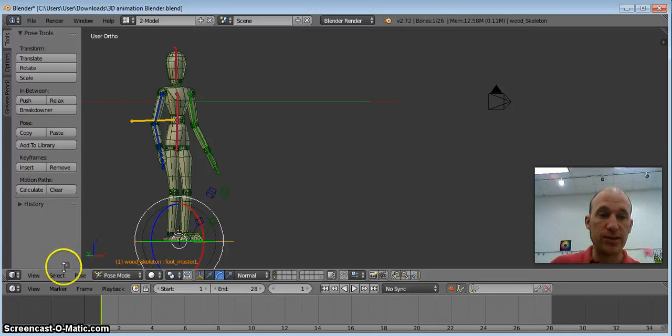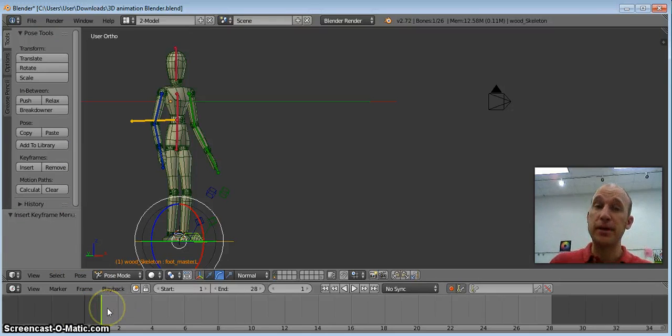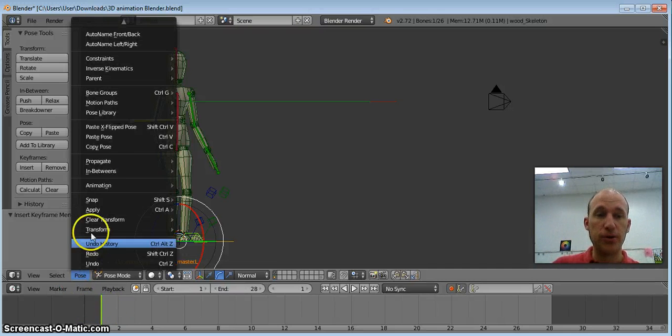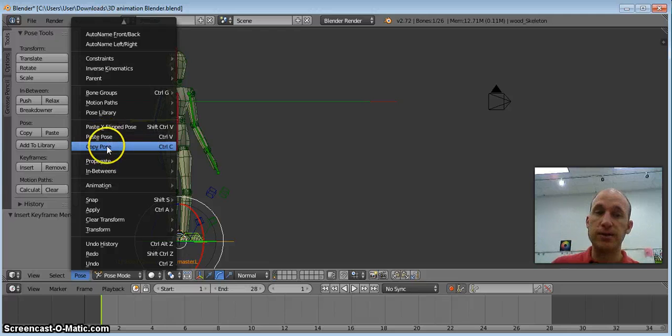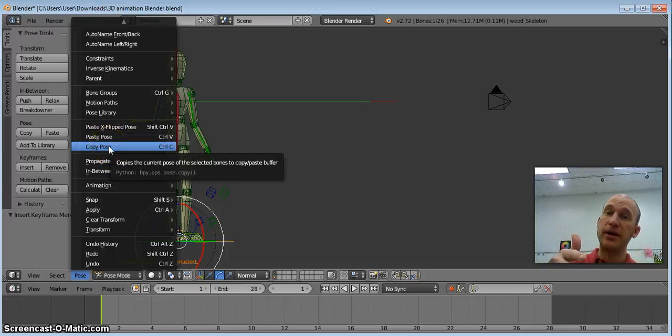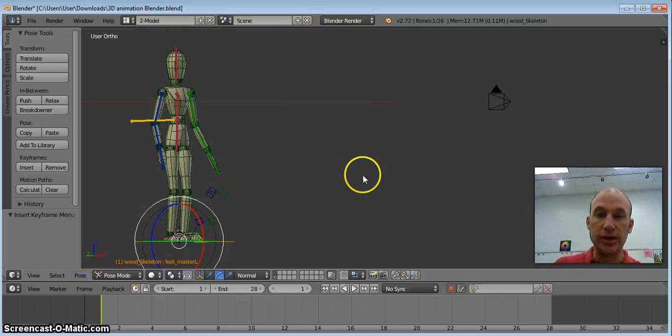If along the way, let's say that you would like also to maybe copy a keyframe to use later on down the line, you can always go ahead and grab your keyframe, whichever yellow line you'd like to, and you can go through into pose and copy and paste pose there as well. So you can copy paste, you can delete, and you can add manually, or because we hit that little red dot, it'll do it automatically for us too.